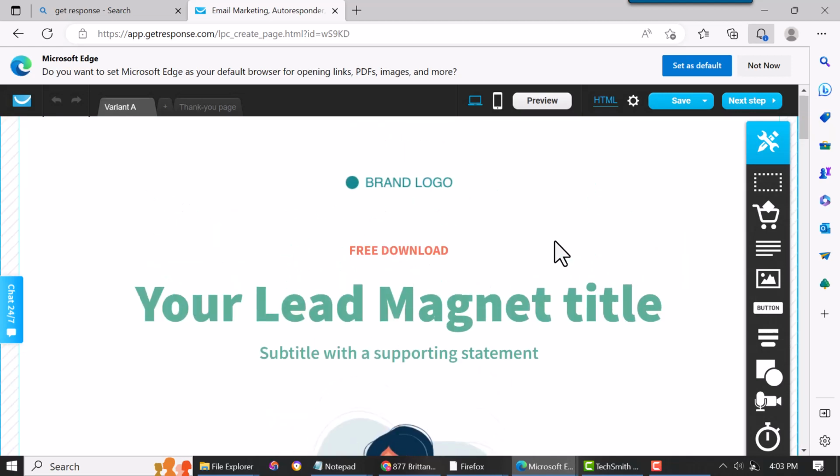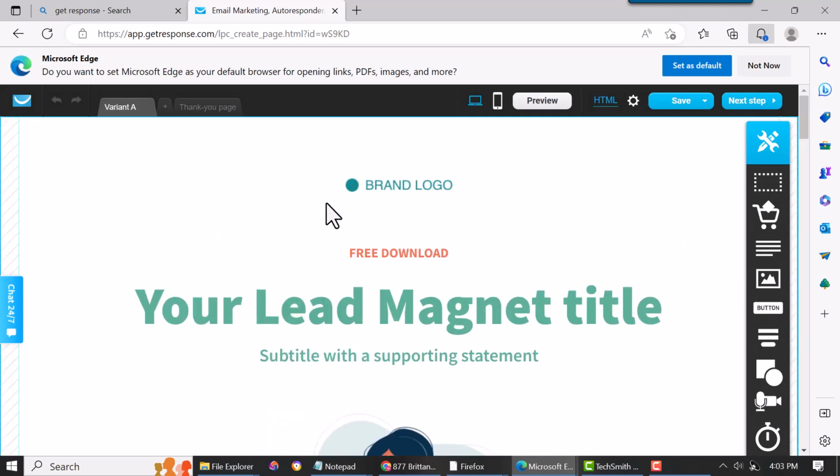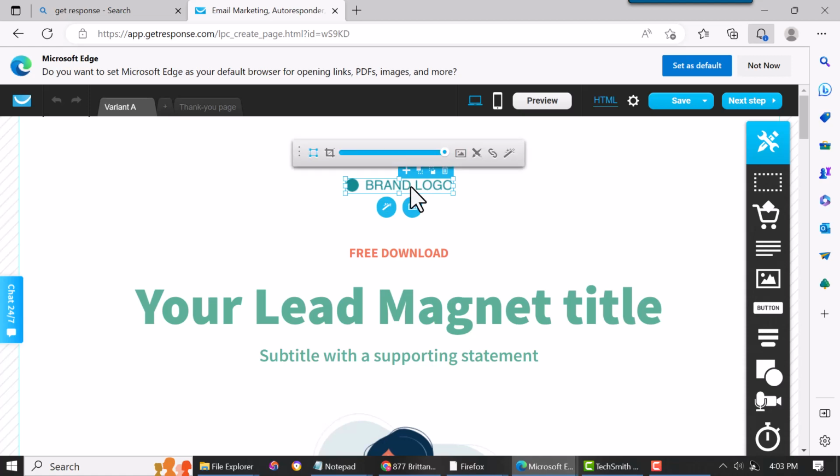Okay, now that everything is loaded, all you have to do to make any changes is just click on this, and it's just like what you see is what you get. Just double click on it to change what's in here. Well, this is for the logo, I'm sorry. So this is for the logo, so you would change the image on here. This is actually a logo. I thought this was text at first. So you could change this and put a different logo in here, because like I said, this is a text logo, but we're just going to delete it.